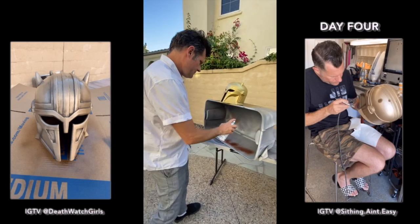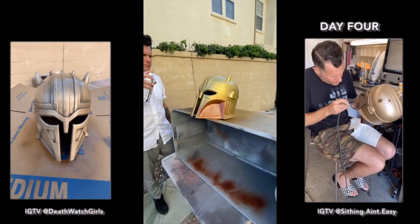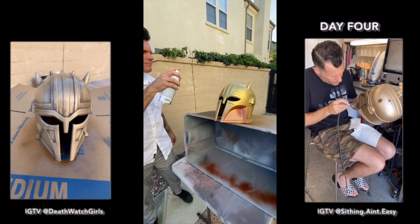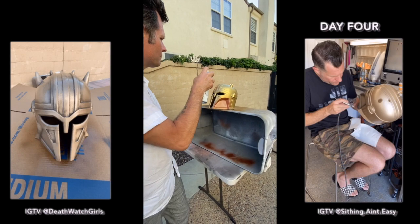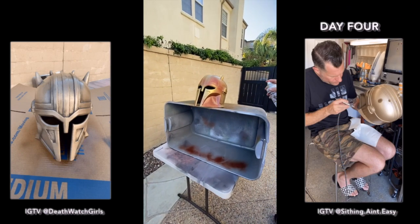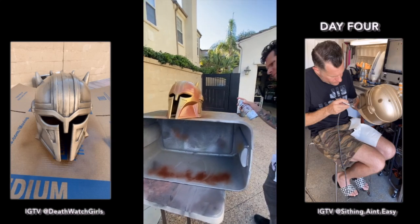So let's see. And just for people, this is not a color thing. It is a texture thing. We will be going back over this with the gold that you used. Yep. And I'm just going for some random spots.